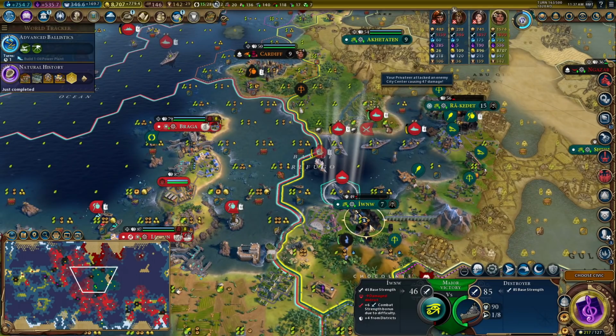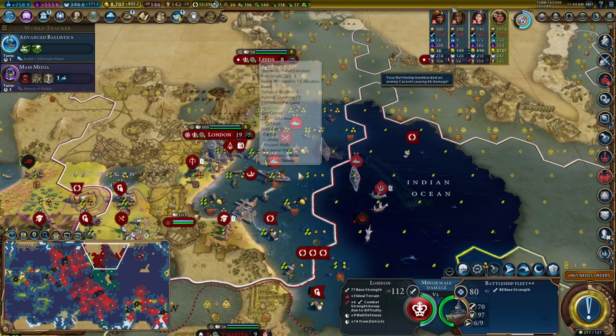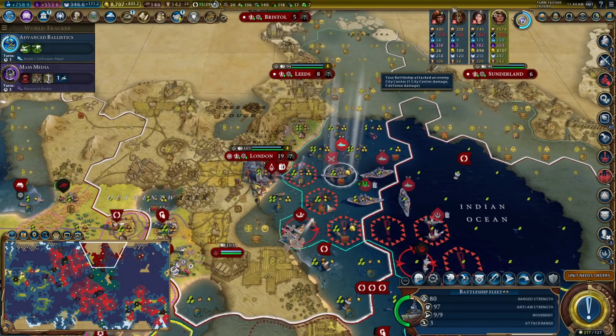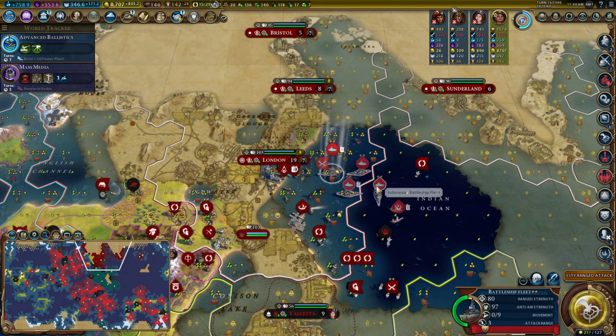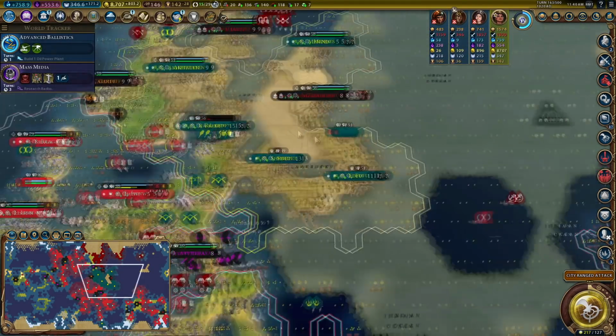In goes my destroyer because I've unlocked those now. That's pretty damn cool. Okay, finally we're starting to put the squeeze on London now. This is good. Promoting my units up. It's going to take a few turns, but I've got 1, 2, 3, 4 battleship fleets in range now. That's good. We've got more on the way.